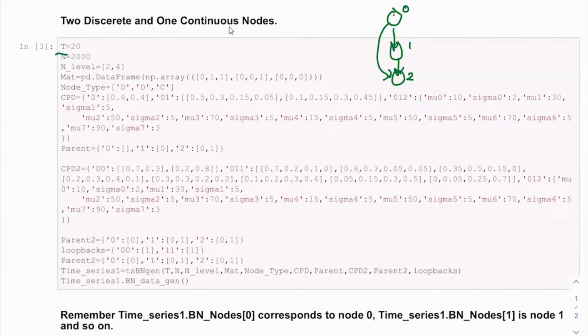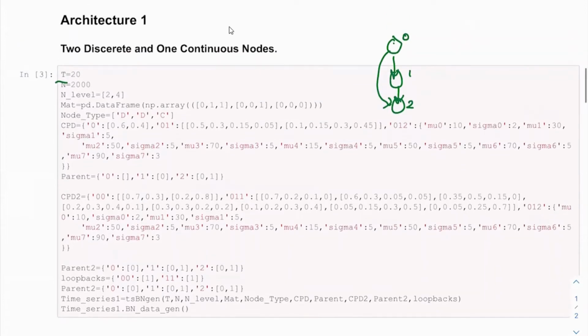So someone might say, hey, what if I want to change the graph as time passes? Well, there are infinitely many possibilities, because there is no way we can envision what you want to have in a network, right? So this is going to be the structured graph that repeats, but the temporal connection can change. Now the node type is going to be DDC: discrete, discrete, continuous. So this is discrete, this is discrete, and this is continuous.